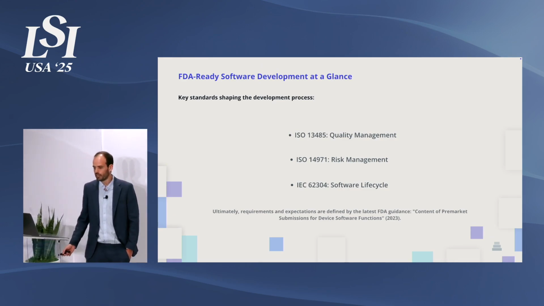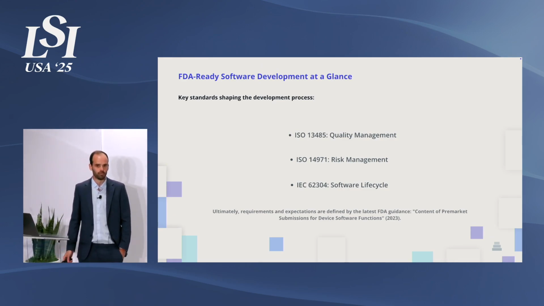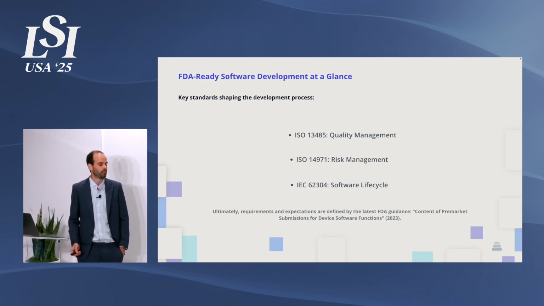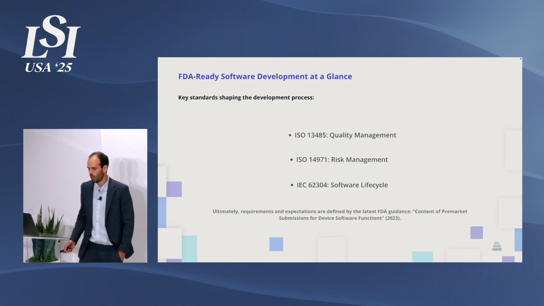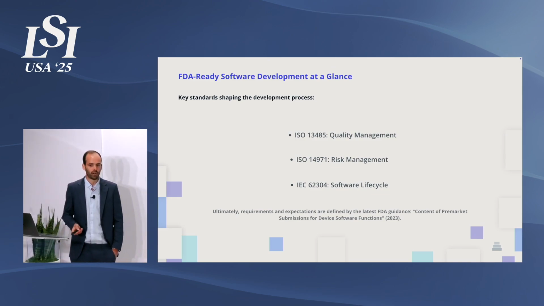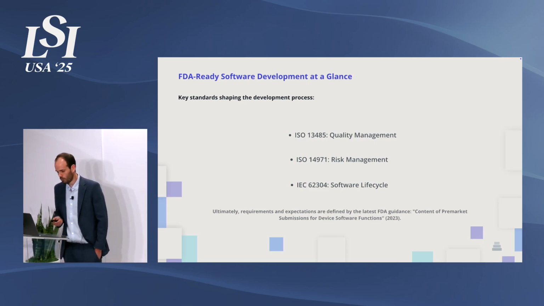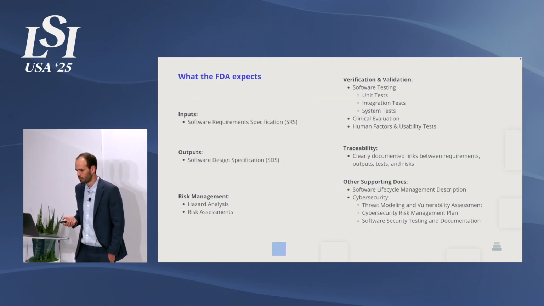But you also have IEC 62304, which is the gold standard in terms of software lifecycle management. What it does is define a set of rules and ways to comply with the ISO standards in a way that applies to software. Ultimately, what the FDA requires is not exactly IEC 62304, but they do say that they recognize it as something that is widely used, and if you comply with it, you'll be good. If not, you can define other ways of defining your software lifecycle.